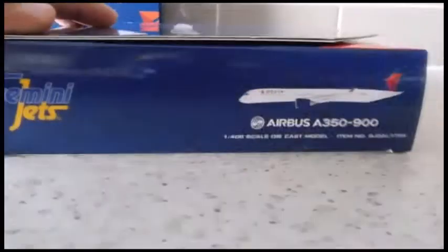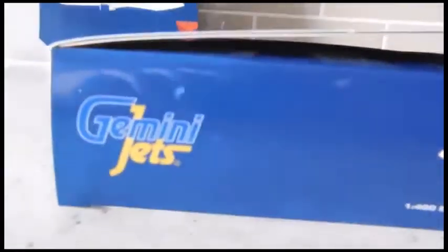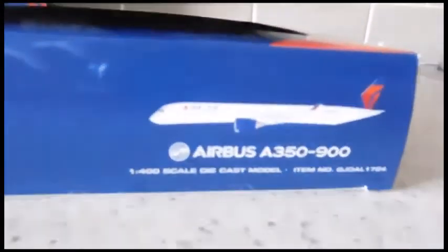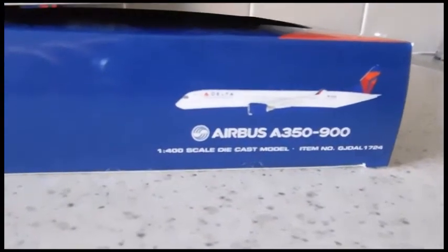And turning to the left hand side now, same as the right, we got GeminiJets logo, image of the aircraft, and Airbus A350-900 logo.